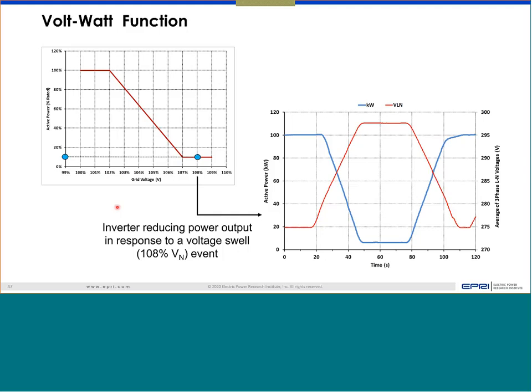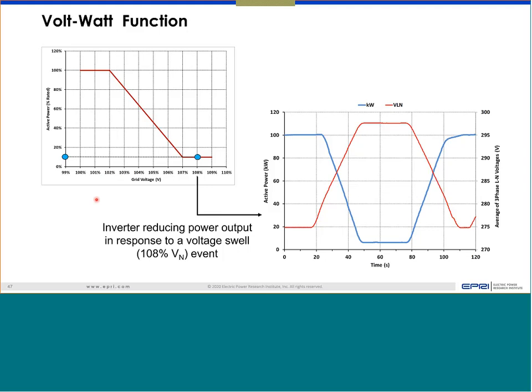So for test purposes, we did it, but I think the real recommendation is that you use a belt and suspenders approach. You try power factor and volt-var as your day-to-day voltage regulation mechanism, but you set volt-watt active with a higher setting, like 105, 106%. So it will start reducing power only when voltage exceeds that limit. So kind of your backup mechanism. And we'll show it this afternoon.